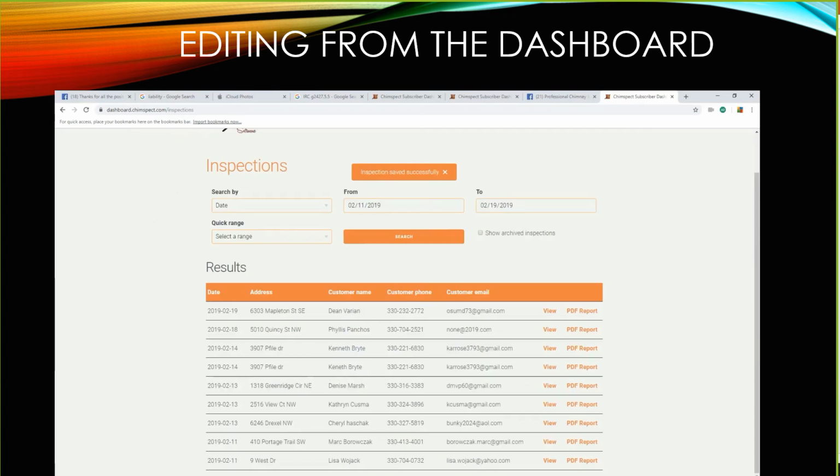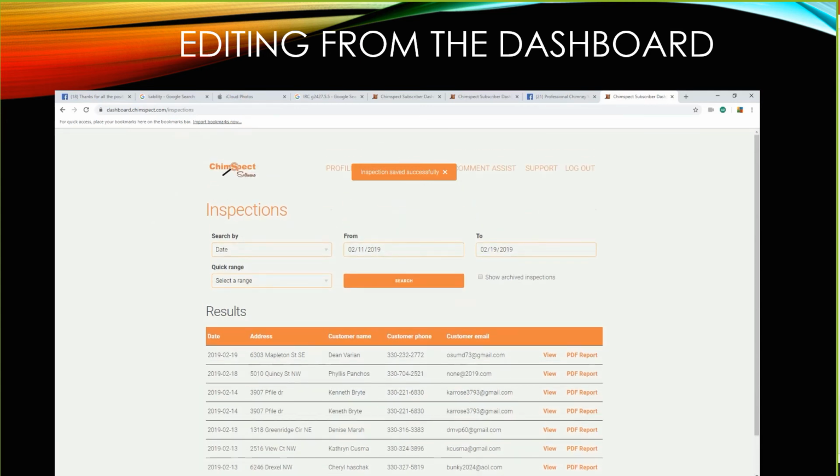Now, the importance of the archived inspections: many offices like to view every inspection report that comes through. When they view it, they've made all their edits. They can add it to their archived inspections, and it won't show up in this list anymore. So a lot of companies like to keep this list very clean so they know what inspection reports they've looked at and have not looked at.